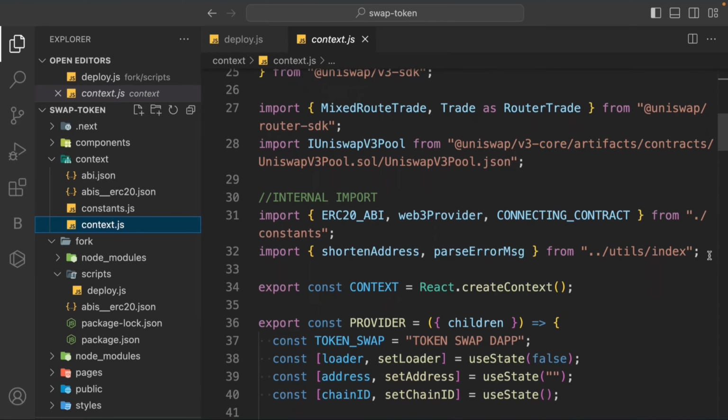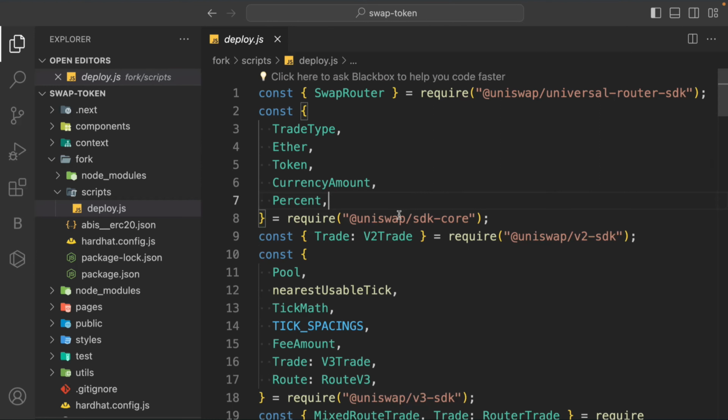Let me quickly copy this entire script and make a little modification, because in our Hardhat we cannot use the import module, we have to go with the normal module. So finally I have copied the entire code and pasted it here in the deploy.js file, and I have done the modification. Instead of import module, we are going with a regular require. So let me show you.